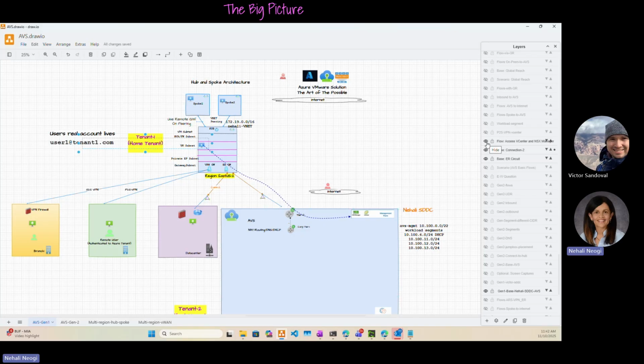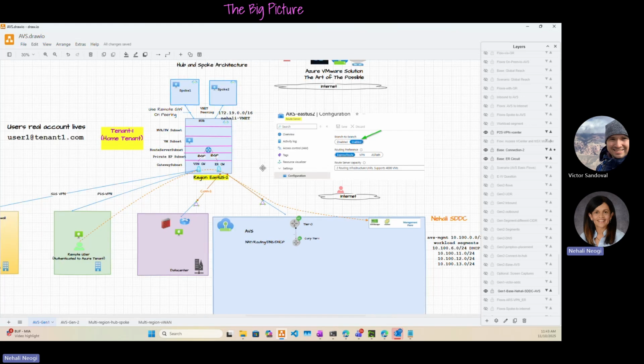The second way to hit the vCenter is using this point-to-site VPN. Be sure that to connect from a point-to-site connected branch to another ExpressRoute connected branch, which is how this AVS is connected, you do need a Route Server with the branch-to-branch toggle enabled.